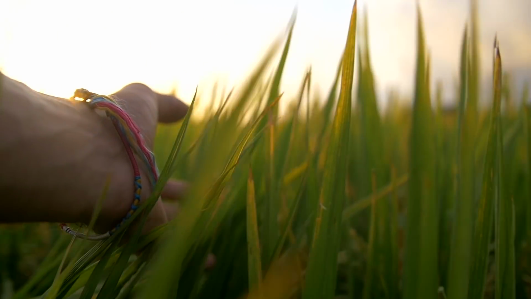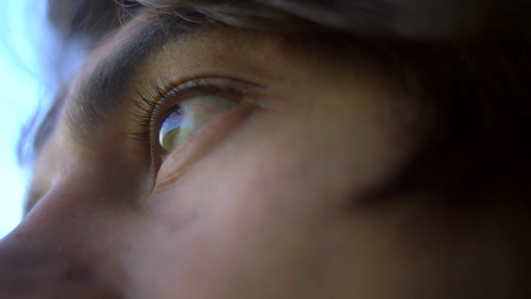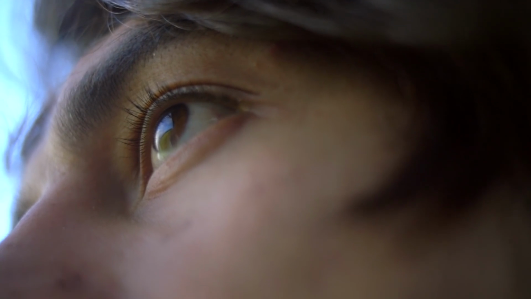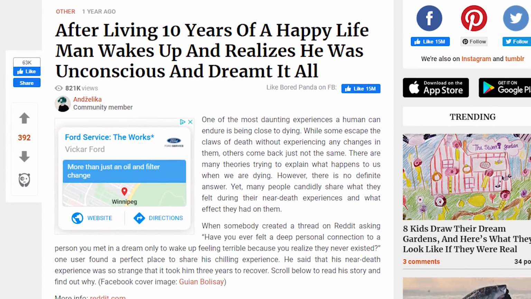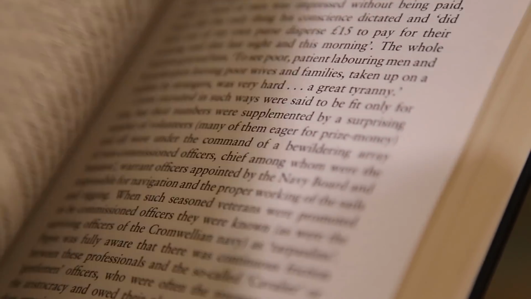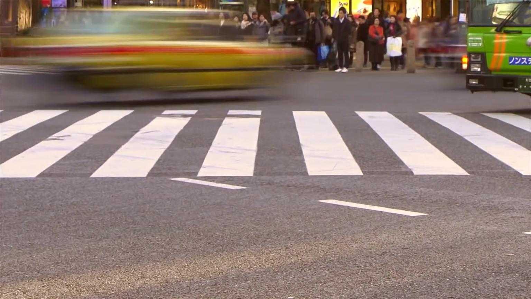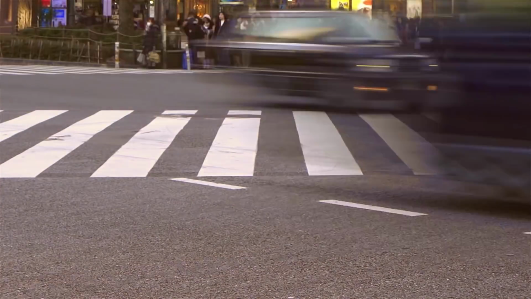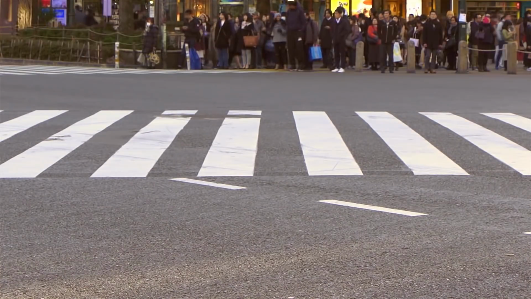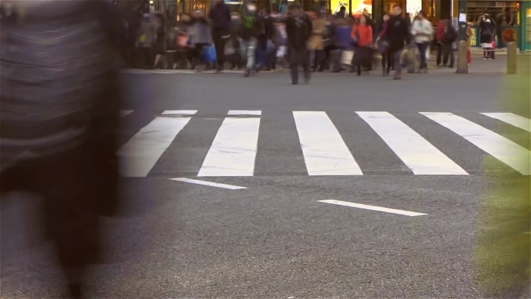Time dilation in dreams is a really interesting thing. There are actual stories that you can find online of people living an entire life while unconscious. I've read a few of these, and while I don't know how credible these sources are, I think it plays into the general idea that time is not a tangible object. Sometimes you just can't measure it, and it's all down to your personal perception. Once again, if you've had any experience with changing time in your lucid dreams, or something really interesting happened, make sure to leave a comment because I would love to read your stories.